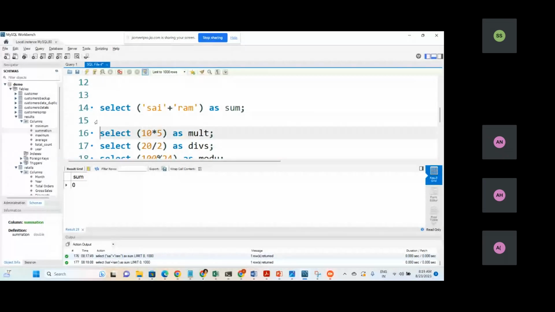And for strings, multiplication will work. So if you pass a string here, it will get multiplied 5 times and returned.